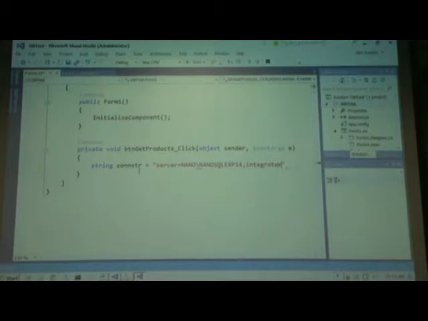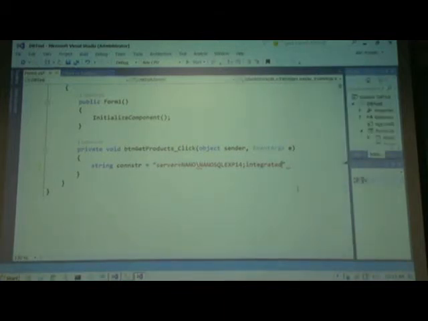Since I'm communicating with the database server right on the same machine, not a different machine, in that case I can use integrated security for authentication. Once I say integrated security equal to true, all that means is once we go to the database server, the same login that I logged into my machine will be used to authenticate against the database server. So that's an easy technique if the database server is on the same machine where you are writing your code. But if it's on a different machine, you have to create a user ID and password, and later on I can show you how to do that.